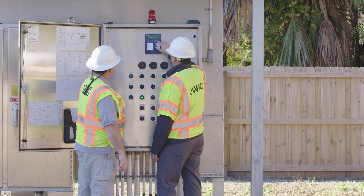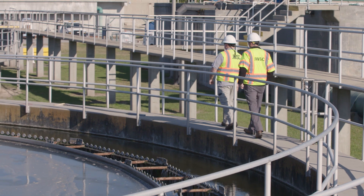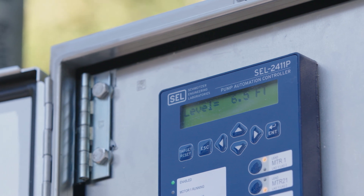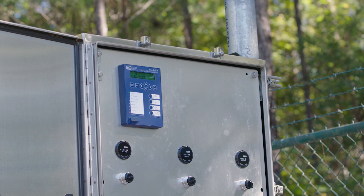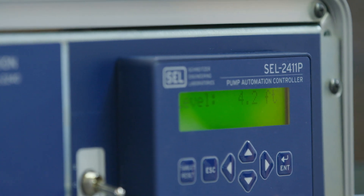We were attracted by their warranty. We were attracted by their base cost and the ability to be easily integrated into what we have presently. The 2411P is a programmable relay logic device that has the ability to take multiple inputs, whether they represent digital or analog inputs, and then control discrete applications on the downstream side, which is as simple as turning off or turning on a pump.